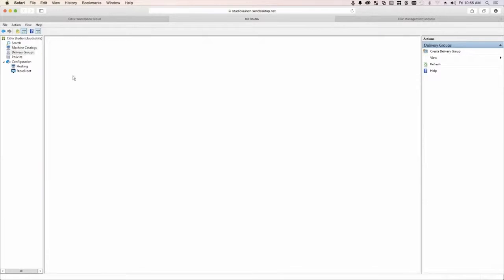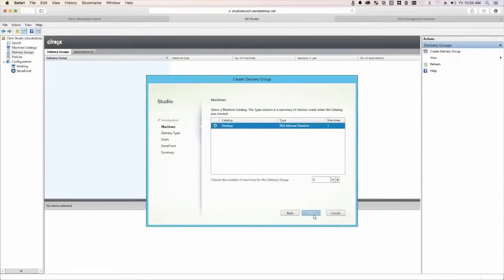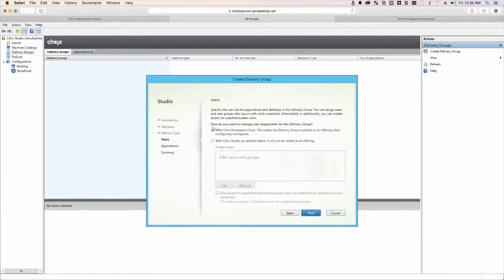So the next step, as anyone would know, is you create your delivery group. So let's go to delivery group creation, XenApp server. We're going to grab all one of those servers here. Next, and we're just going to do applications for this test. So next with the application, and this is the one thing you'll notice different in this workflow than you would with the standard Studio deployment.